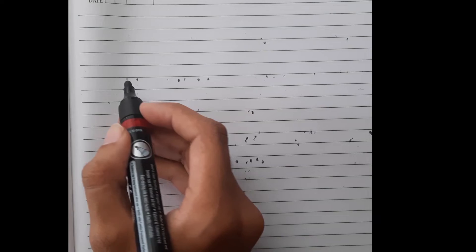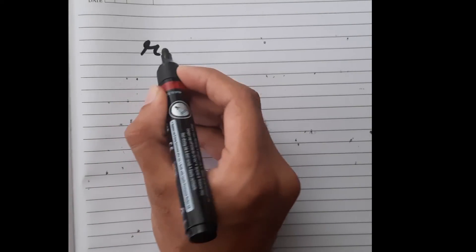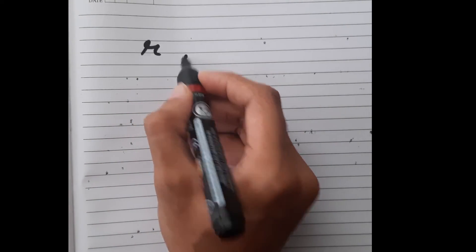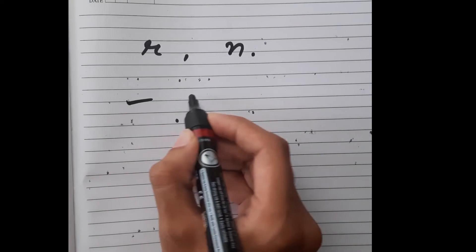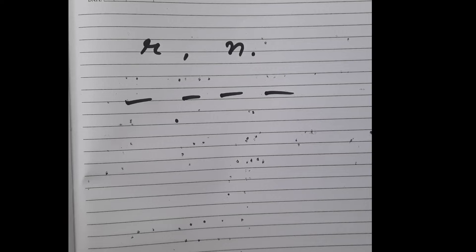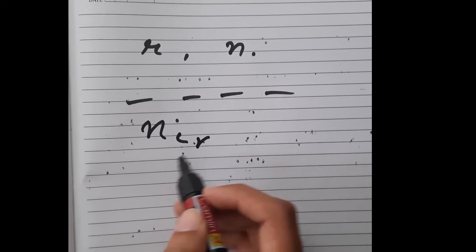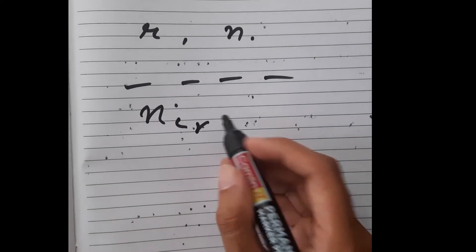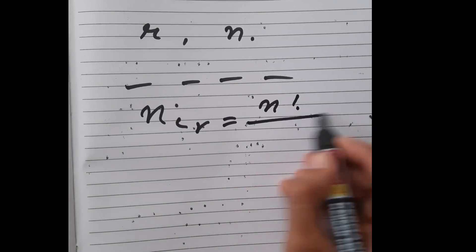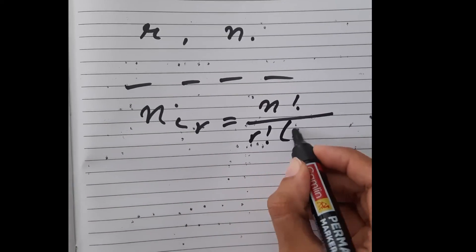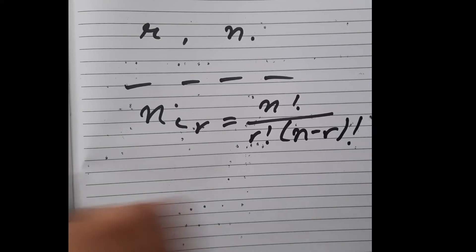In general, if there are r bits left to be filled and there are n blanks, that is to say n spaces having the same value, the formula to calculate the number of possibilities will be nCr. It's a standard combinations problem: n factorial by r factorial times n minus r factorial.